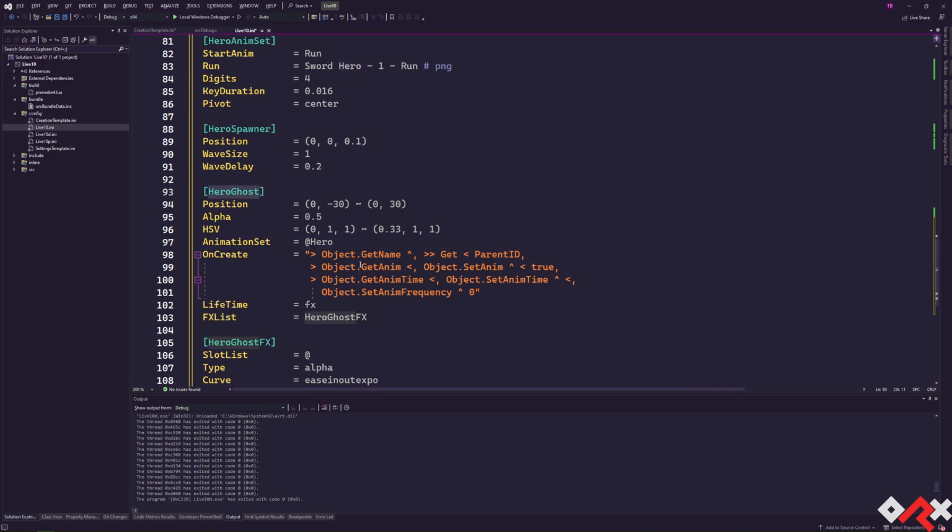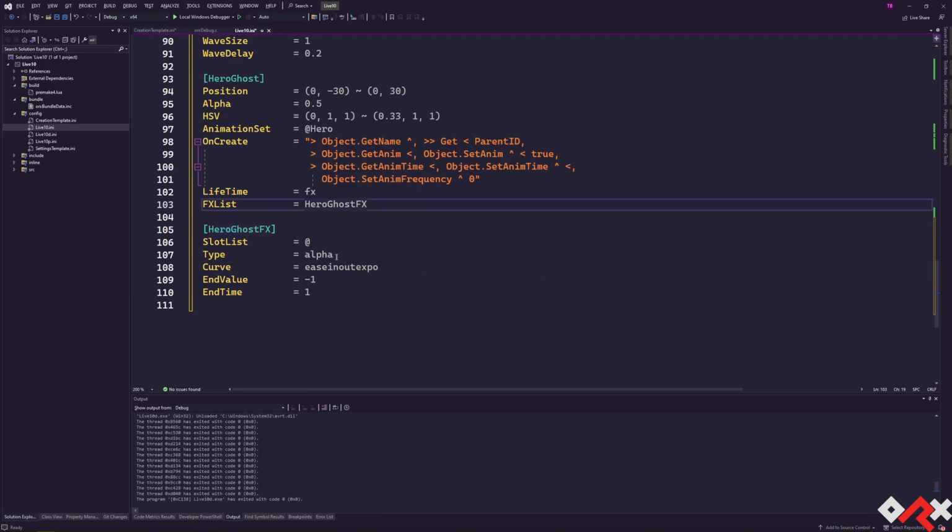And that's a ghost. Every time it's created, I gave it a bit of random offset vertically. It's going to be half the alpha. And here you can see that I have different colors, basically between red and green on HSV. And it's just going to last as long as there's an effect on it. And the effect is using an easing out expo, and we're just going to fade out, basically.